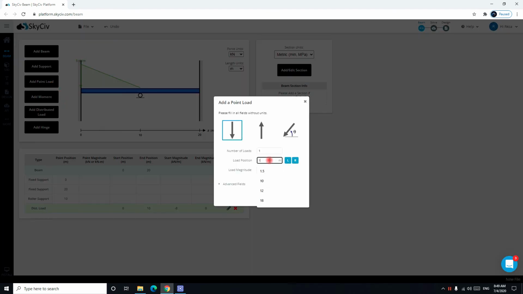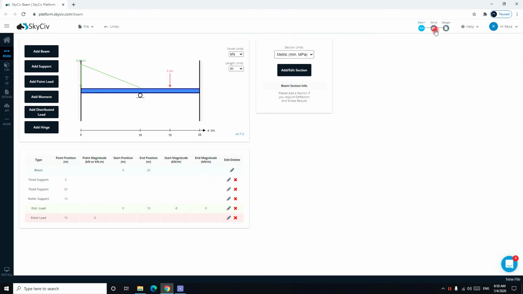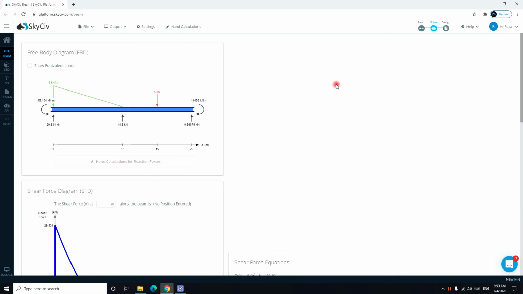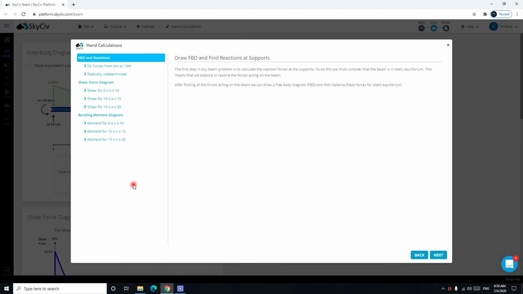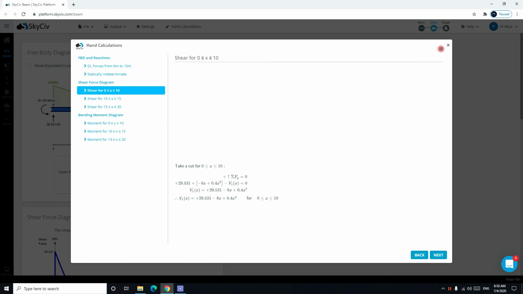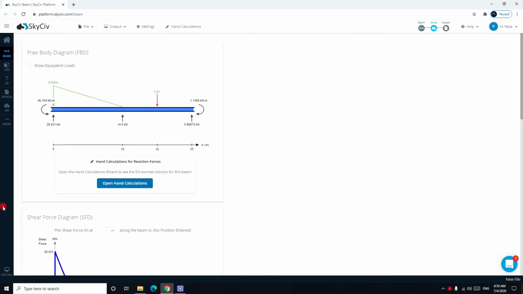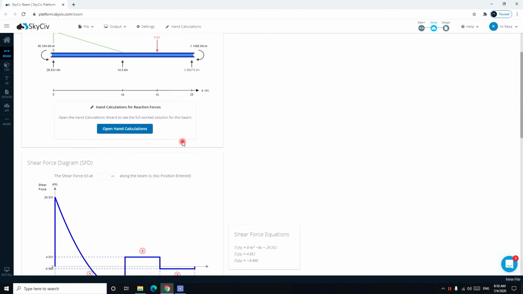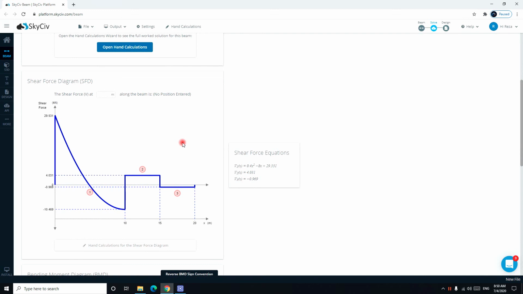Right here, you have to click solve, and open hand calculation. You can see right here, it found out that this structure that I just created is statically indeterminate. It can generate the equations, but we don't want you to use that, you have to do it by hand. I will teach you how to do it by hand in my next video. By now, I think you have already learned it, but we are going to review one more time for structural analysis, because these calculations are a bit different since we are doing indeterminate structures.